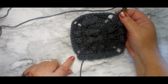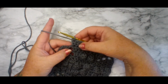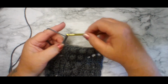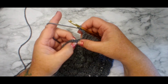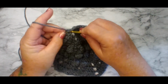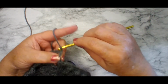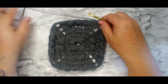meet up with you over here, and we will join our round. I will see you there. Okay, I've just completed my final double crochet of this round. I'm going to go ahead and chain three to create our corner. I'm going to go over here to our original chain three that created our first double crochet and count up 1, 2, 3, and place a slip stitch right there in that stitch, a little tight. But that will complete, oh goodness, that was really tight. That will complete this round.